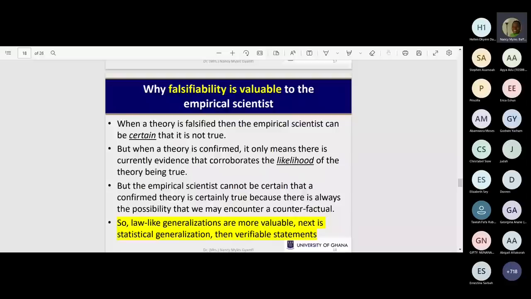Yet, the empirical scientist is looking for what he or she can be certain about, because he didn't create the world, so he doesn't know anything that he can fix his hand on and say, this one, I'm very sure. You don't know. The meteorologist doesn't know. So what? So when the empirical scientist is able to find a falsified theory, after all the plenty of evidences that supported the thing, if we find one metal that will not expand when heated, wow, a true empirical scientist is excited. Why? Because there's a revolution. He's going to know something for certain.